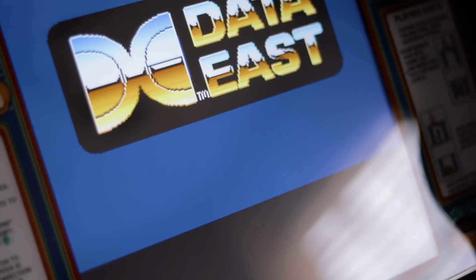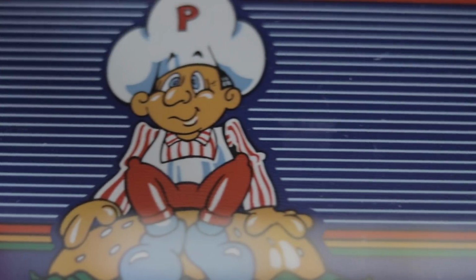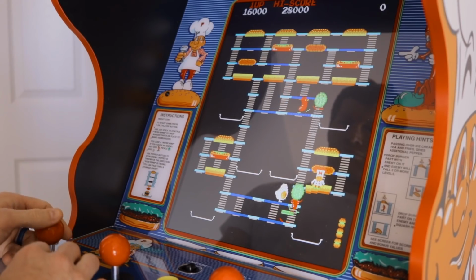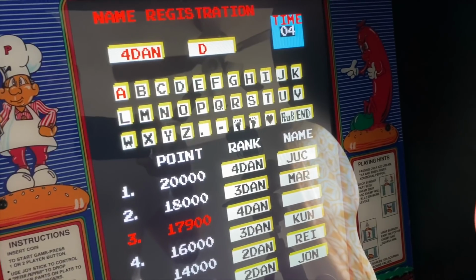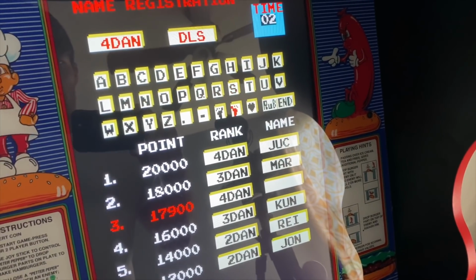As these are truly some of my favorite Data East games ever released on this cabinet, I had a blast playing all 4 games on this unit. BurgerTime is as fun and addicting as it ever was in the original arcades. The challenge of not only advancing through the levels, but chasing your high score leaderboard makes this an awesome experience. And speaking of high scores, yes, your high scores are saved across all 4 of the included games on this cabinet, I'm very happy to say.